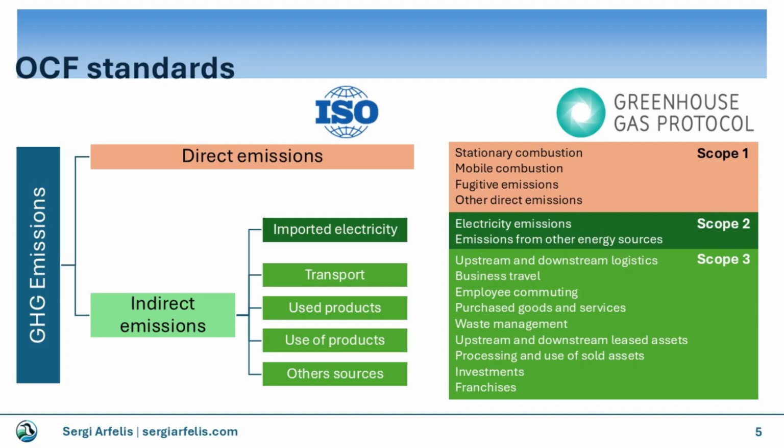This scheme helps you systematically identify and categorize every significant source of greenhouse gas emissions connected to your business. It's not just a technical exercise, it's a practical tool for making sure you don't overlook any major sources, and for setting priorities when it comes to reduction efforts. In practice, most companies find that while Scope 1 and 2 are easier to measure and control, Scope 3 often represents the largest share of their total carbon footprint. That's why leading companies are increasingly focusing on engaging suppliers, rethinking logistics, and even redesigning products to address these broader impacts. So, as you look at this scheme, think about your own organization.